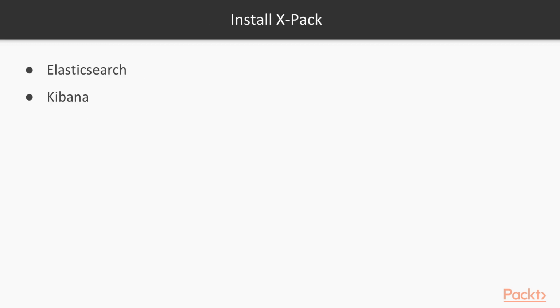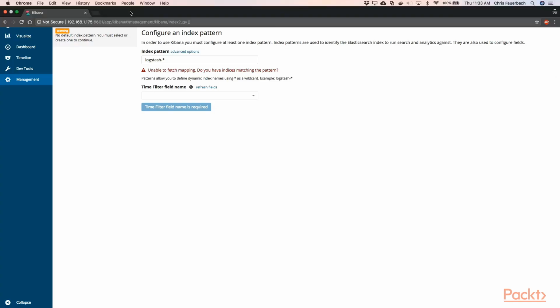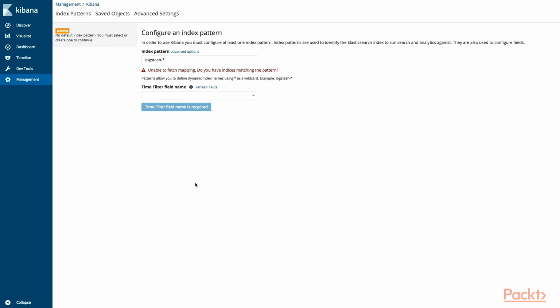All right, let's install XPack. We'll start with Elasticsearch, and then we'll move to Kibana. I forewarn you, the Kibana XPack installation takes a few extra minutes because it does a lot of pre-processing work on node packages and optimization of the node code that gets generated. So we'll hop back over to our Elasticsearch machine. This is the same one where we've set up Elasticsearch 6 and Kibana 6. They're both running. As you can see, we still have the Kibana interface up here.